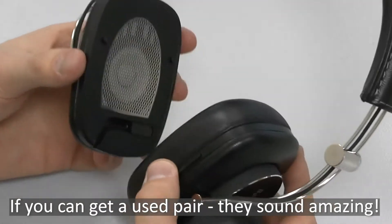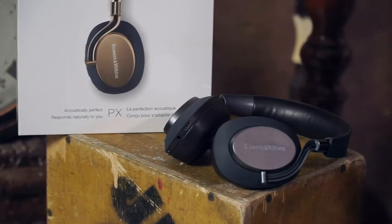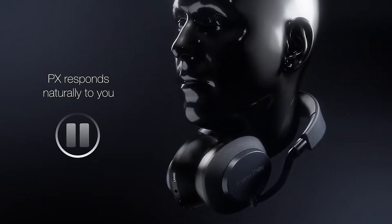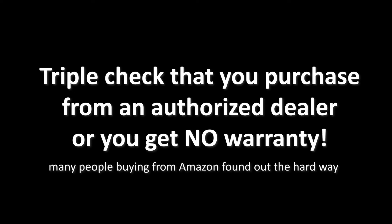The P7s had issues and the others as well. Fast forward seven years to the Bowers and Wilkins PX, a $500 product, at least in my country. It had a loose cable inside, and it took over a month to fix, and came back with the amazing auto stop function missing. As I really didn't want to waste another month, I sucked it up.